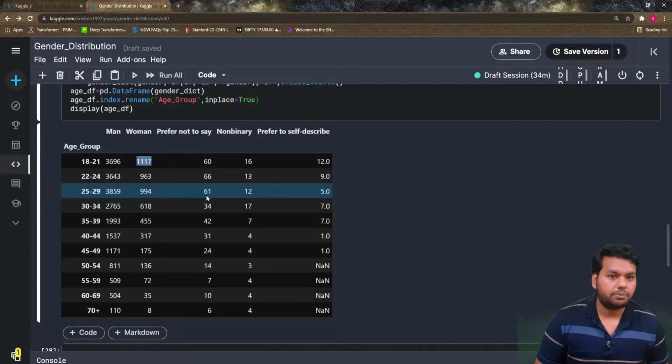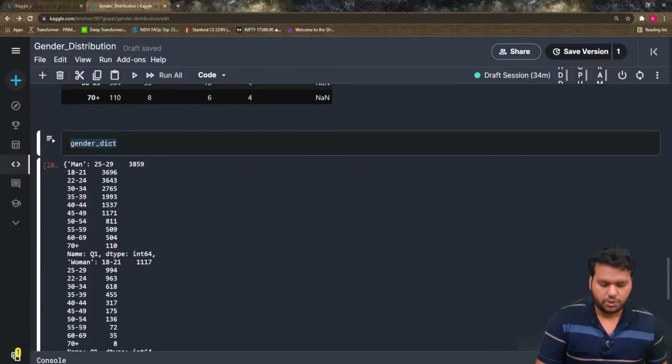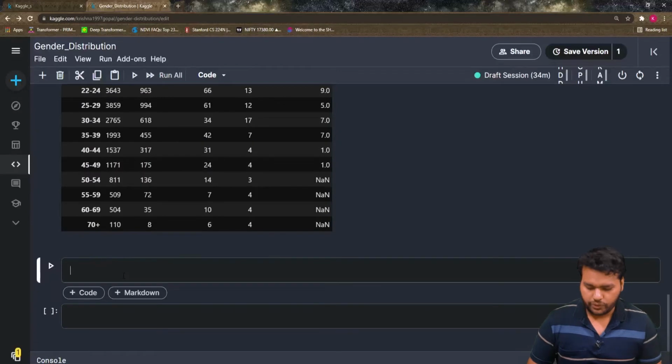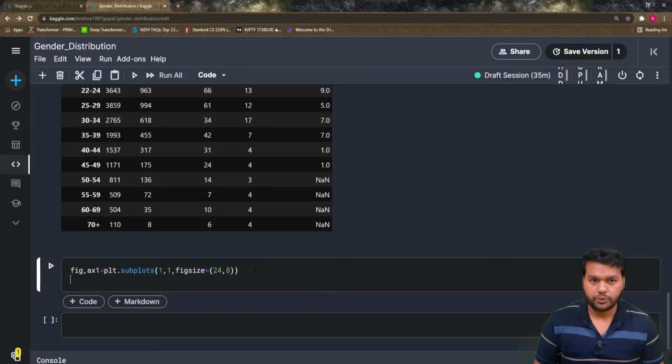Again, I'm going to draw the bar plot, the same as the previous one but with a little bit of change, and you'll see how we will plot it. For the plot, let's remove this. We're going to define our figure and ax1, that is the x-axis, with plt.subplots. We give the big size, I give 24. Now next, we're going to draw the bar plot. So ax1.bar, and what I want to draw is actually hdf.